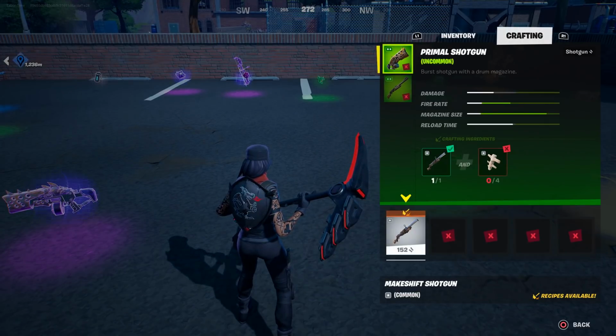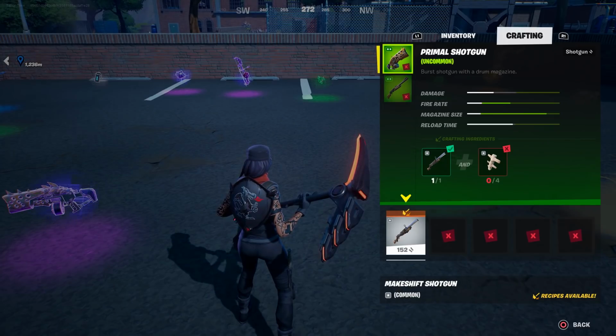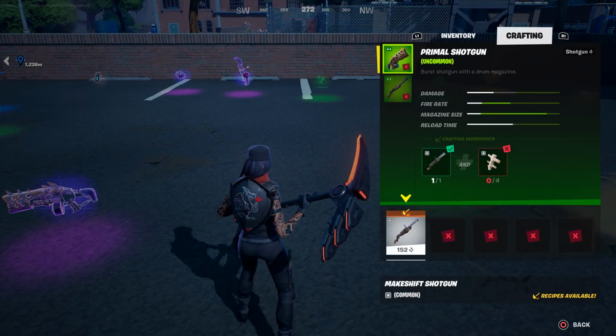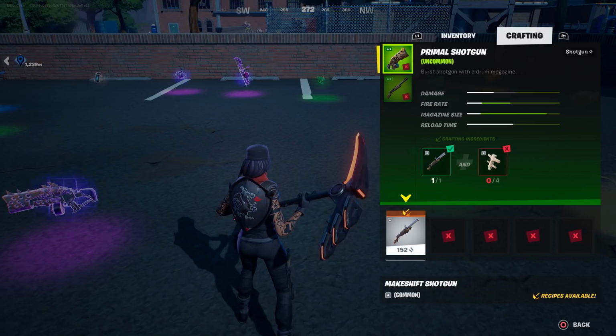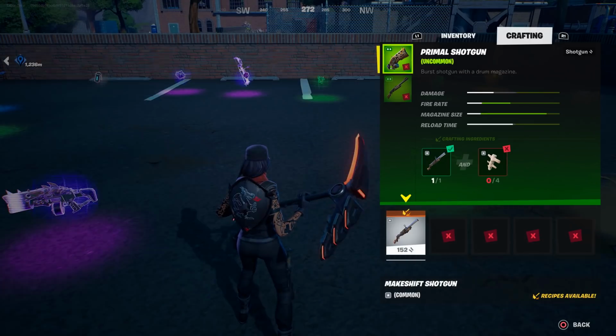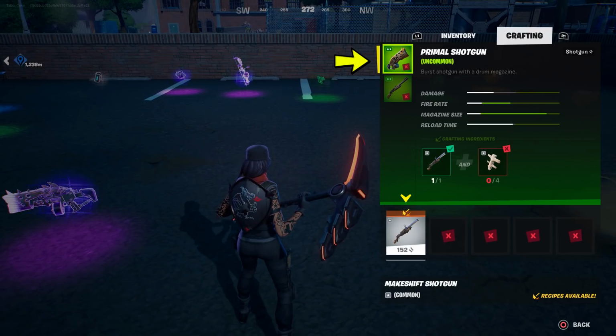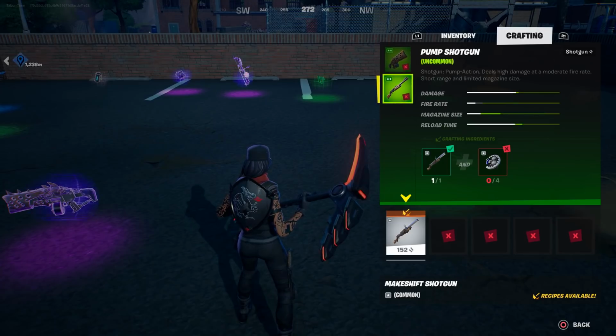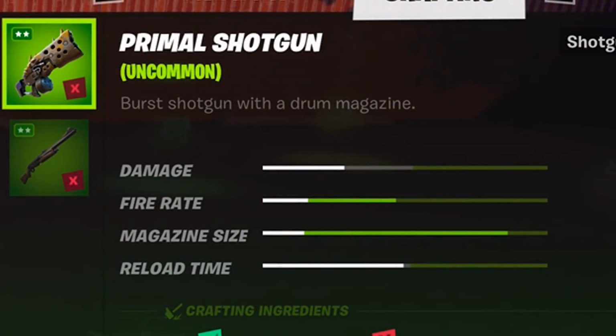And this is what most people get confused about because this is a complicated image. I'm not going to lie, but once you get the hang of it, it's not complicated at all. So remember what I said, when you have a makeshift weapon, in this case we have a makeshift shotgun, you then have 2 options. And this is exactly what I was talking about. You can make it a primal shotgun, as you can see here, or you can turn it into a mechanical shotgun, which in this case is just the pump.